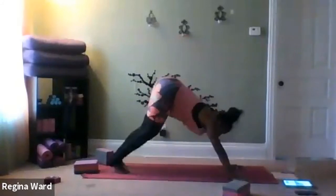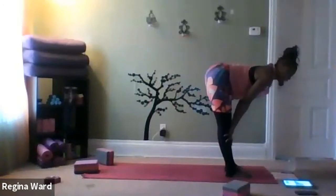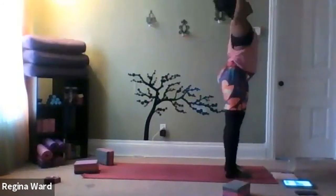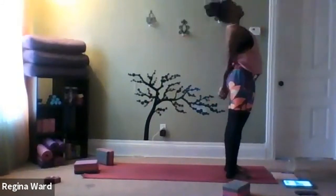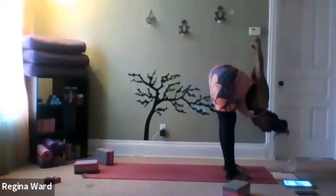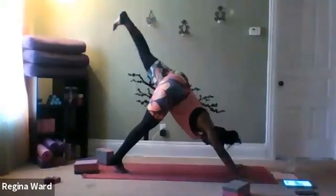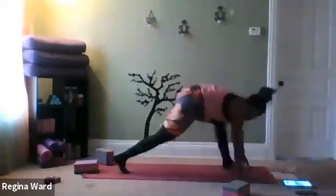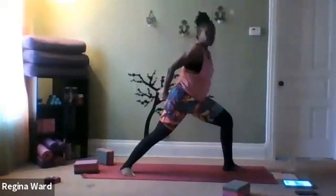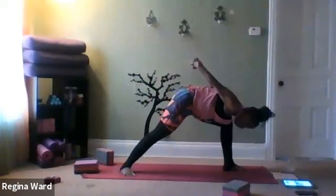Rise to the toes, bend the knees, step up top of the mat. Half lift, inhale, focus on those shoulders. Exhale, fold, inhale up. Exhale, interlace. Inhale to open. Exhale, fold in. Inhale, half lift. Exhale, release, step back to down dog. Let's take it. One breath, one movement. So remember, warrior one. I said I would guide you either physically or verbally. You can watch me and follow along.